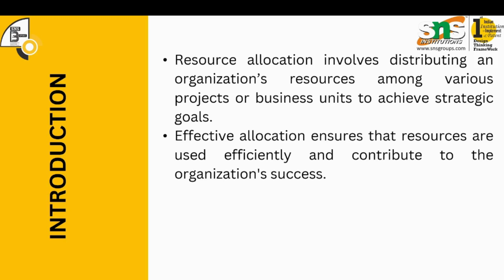So, whatever resources we have, we have to allocate them across all the projects that are happening inside the organization. We have to allocate them across all the business units of the organization. No one unit can be left out just because we are running short of resources. So, whatever is there, it has to be given in a proportionate manner to all the projects and business units. Only when there is an effective allocation will we be able to ensure that the resources are used efficiently and contribute to the organization's success.